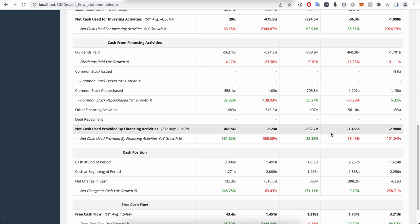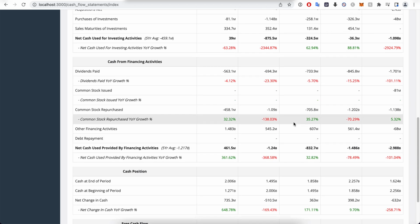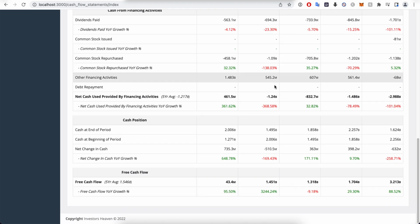And I suspect that they think their stock is cheap, and that could actually be the case. It looks like it is the case actually, and that's fairly nice to see here. The fact that they are buying back shares, because if you buy shares now, then you are likely to get a little bit of a premium just because fewer shares are going to be in the market in the future. Seems like they have a little bit of a pattern here going on.